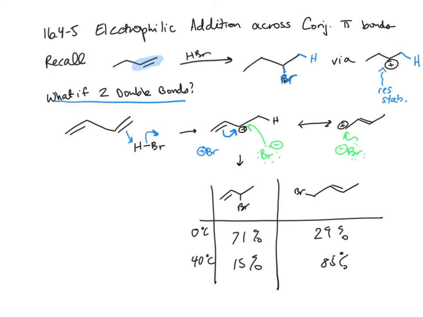And what we see is that there is a difference in which product is formed based on the temperature at which we conduct this reaction. If we are at low temperatures, the first product appears, where the bromine goes into the central two or three carbons. Whereas if we are at high temperatures, then we get a greater yield for the product with the bromine at the less substituted positions.